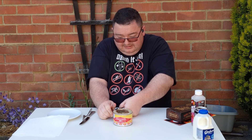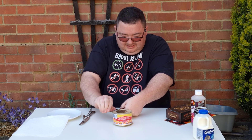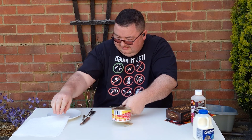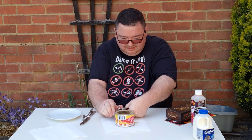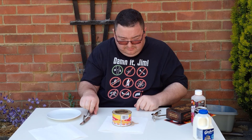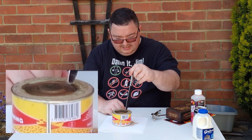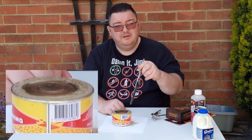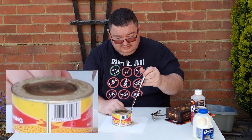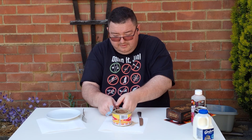Let's see if I can get that back in. I might have to throw this table out after this. Let me put some kitchen towel down to try to soak up some of this juice. Let's see if that's opening up enough. I'm not sure if you can see this on camera, but where the tin is open, air bubbles are coming out around the edge — you can see some air bubbles at the back there.